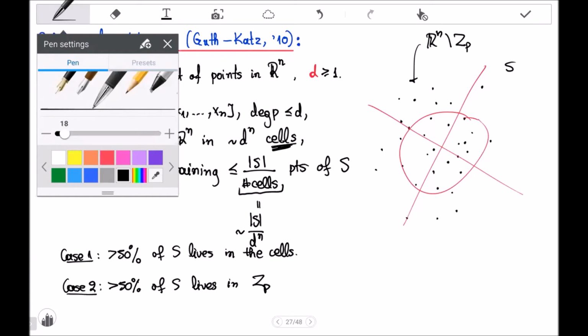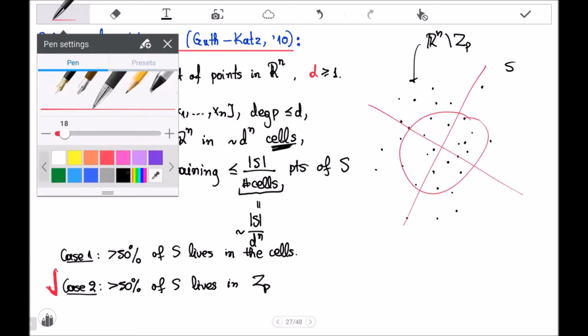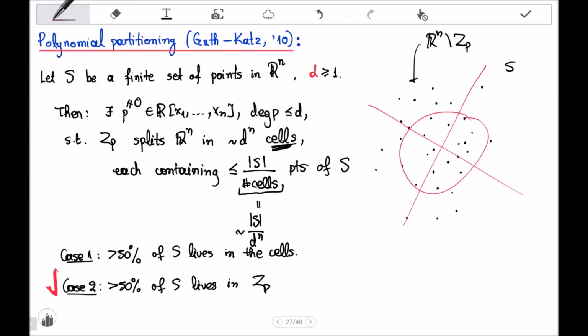And that is what I promised, in some sense. I have the majority of my points being in the zero set. So the polynomial in case two will vanish on most of my points. So that's good, that's where I wanted to get, but I still have case one, a cellular case. And the idea is that in case one, you get rid of it somehow, if you're lucky. We'll explain how to get rid of it. If it works, it's quite standardized how to get rid of it. So eventually you get to case two.